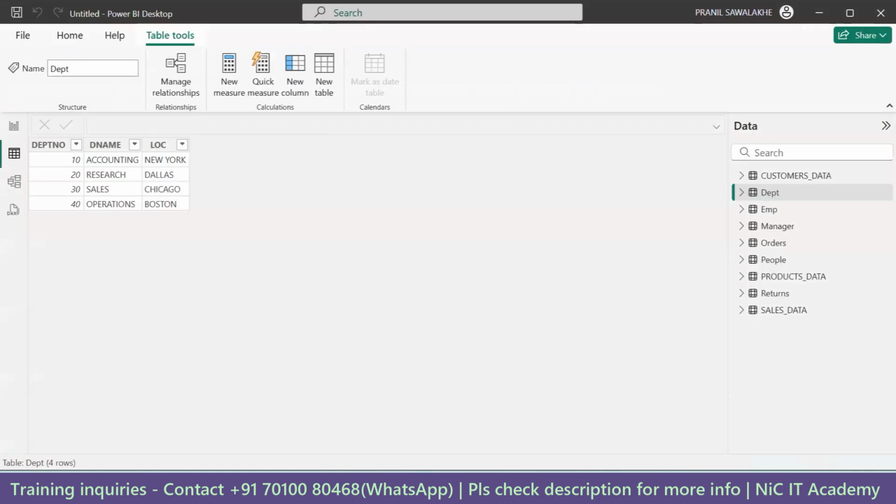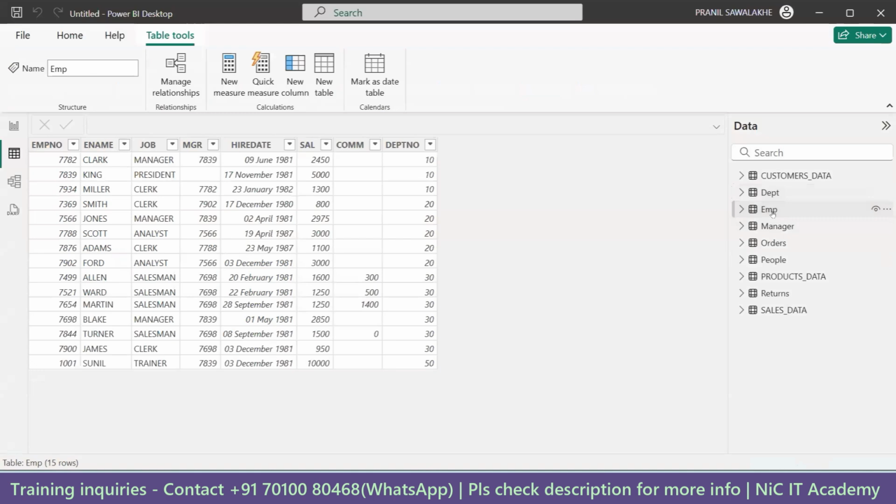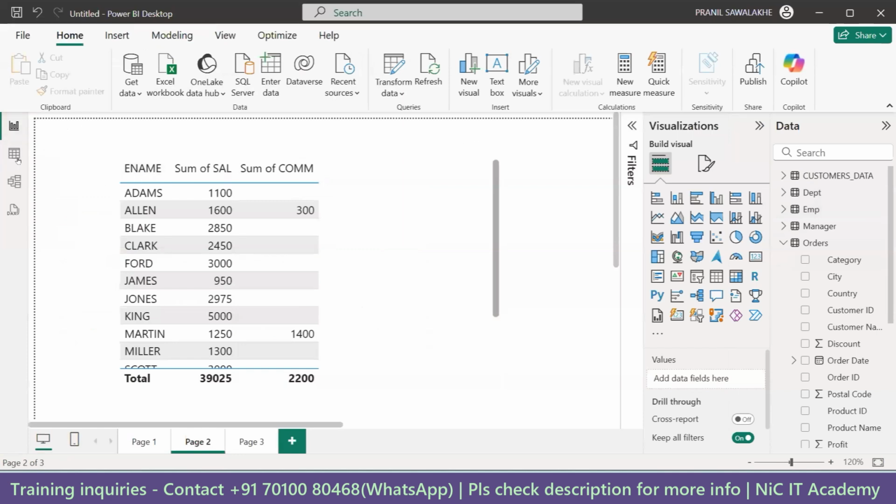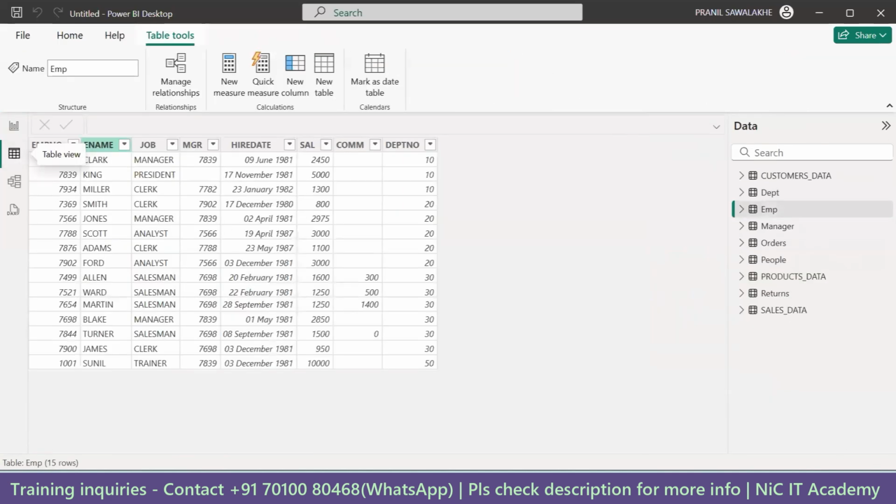For example, if I want to create new information in this Employee table, I select the Employee table and go to Table Tools. We are already in the table view; this is report view, and this is table view. I select the table where I need to create the new information.